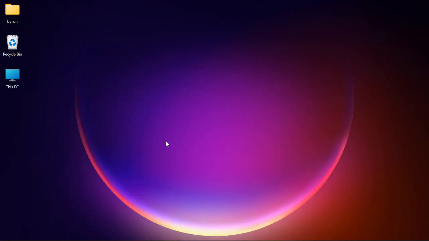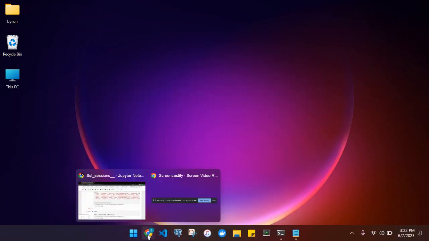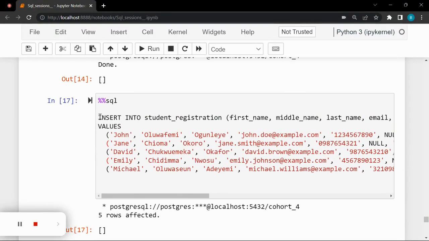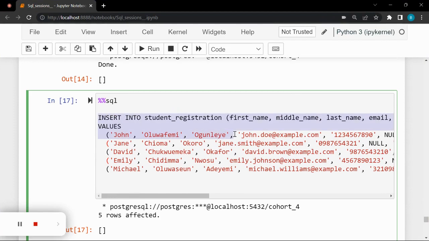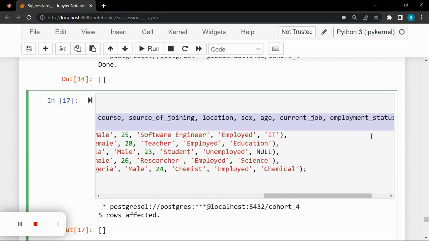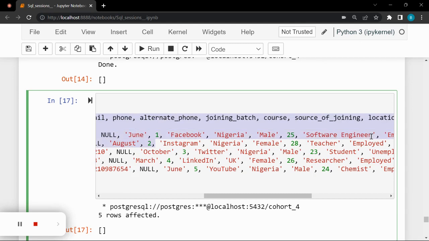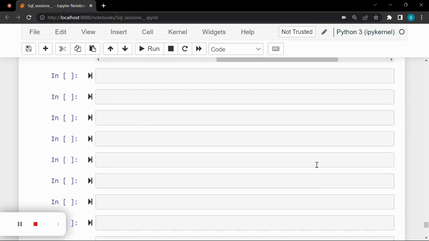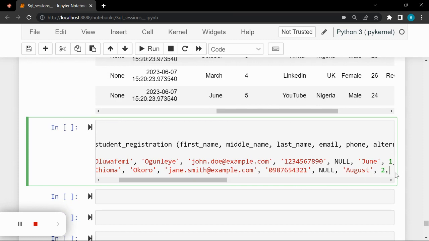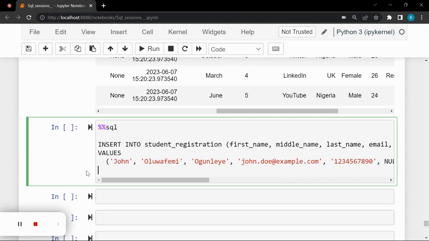I will copy one of these insert values, and let's try to insert data that has a different course ID that is not on the courses table.